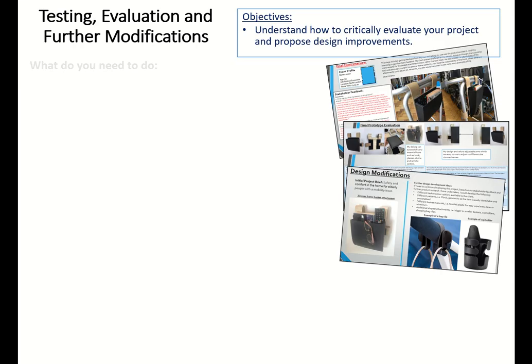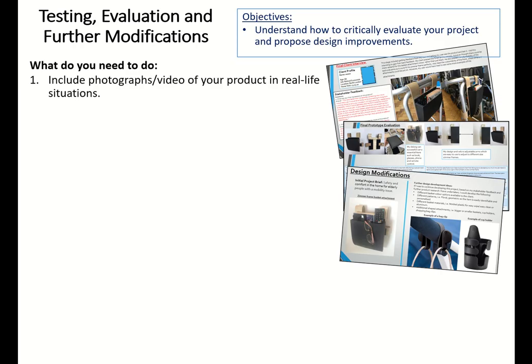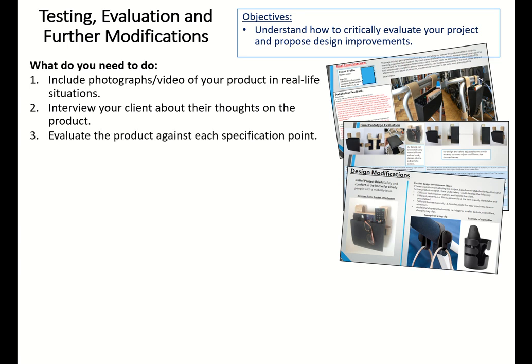So what do you need to do? Photographs or video of your product in real life. It could be done in the school workshop. You could take it home. It's up to you. Interview your client about your thoughts. Don't forget questions like, what do you think about this? Can you give me your impressions? Does it meet your needs? What kind of improvements would you suggest? That's the kind of questioning you should do.